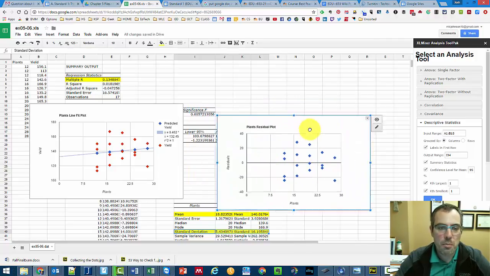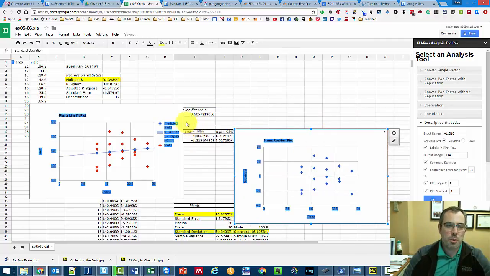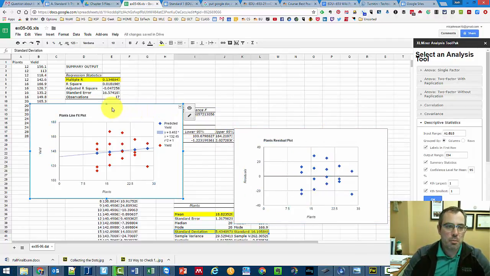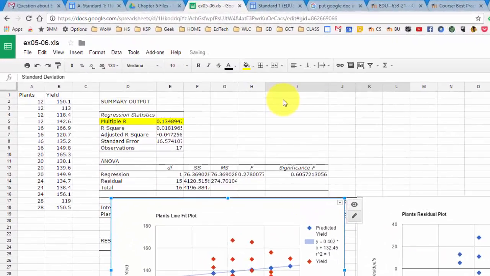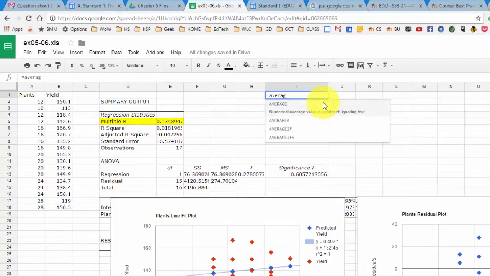But anyway, I want to be able to find some of those things a little bit faster, especially being able to find just the information that I need. And we've done all that before. I'm not going to show you the average, just doing the equals average of whatever, or the standard deviation, which is equals the standard deviation. Those are parts of that.